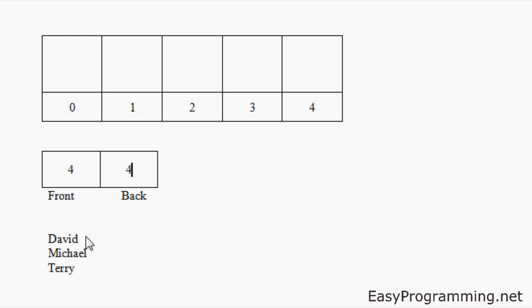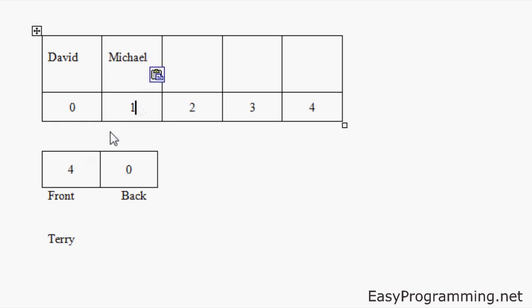And I've set up a little box here to show you an array of exactly what it's like. It's really simple. In stack, you have stack.top, and in queues you have front and back. Some books will say rear, that works too, but in this case I'm going to use back. And when front and back are the same, that means the queue is empty. Now if you want to enter something into a queue, let's say David, I'm going to put it into 0. The value of back will change, and the queue is no longer empty.